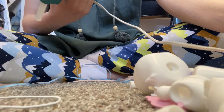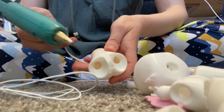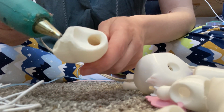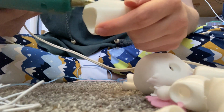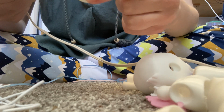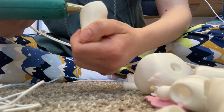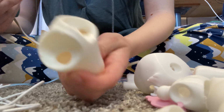I mean, you don't need it, but I like to use it. And what I like to use it for is because if you hot glue suede, the hip motion is better. So what I like to do is put just a little bead of glue, like that, and then I'll smear it around using the edge of the gun. And this is a low temp gun, so you can just kind of smoosh it around. A little bit right there. Not sure if you can see that in there, but it's in there.